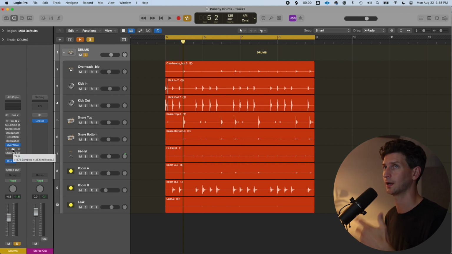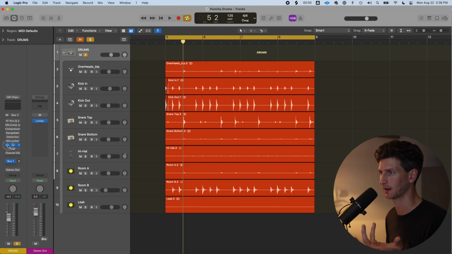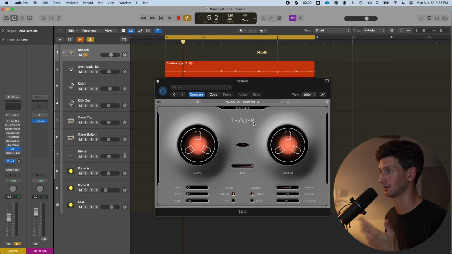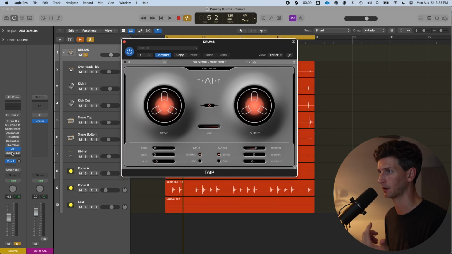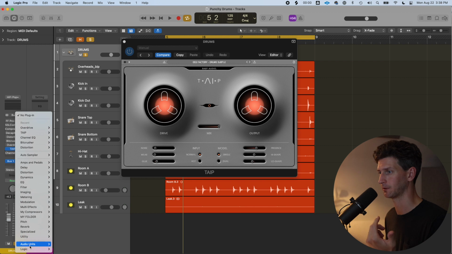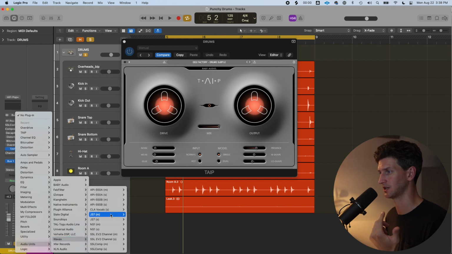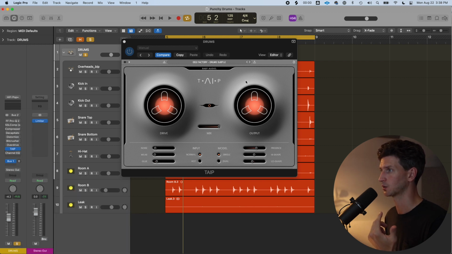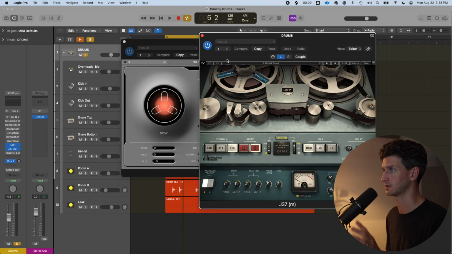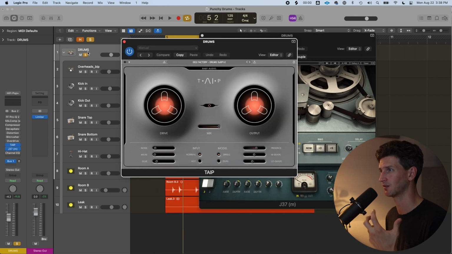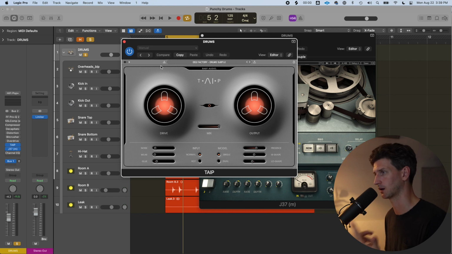I like to recreate what a tape machine would sound like. And there are two paid plugins that I bounce back and forth. The first paid plugin that I use is called Tape, T-A-I-P by Baby Audio. And then the second tape plugin I use is by Waves. It's the J37. So I would bounce back and forth between presets in both of these plugins just to give it a little bit more saturation and try to make it sound like it's running through a tape machine.